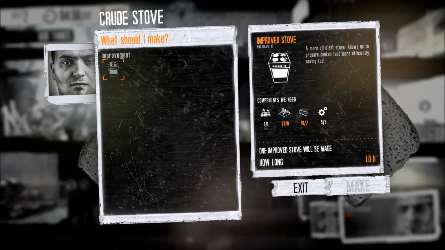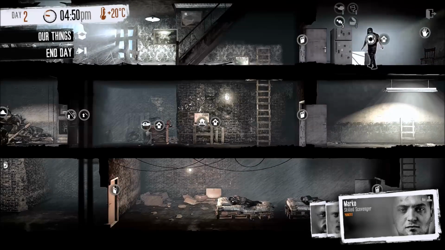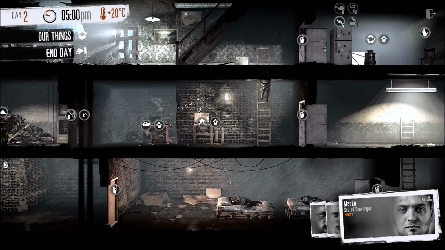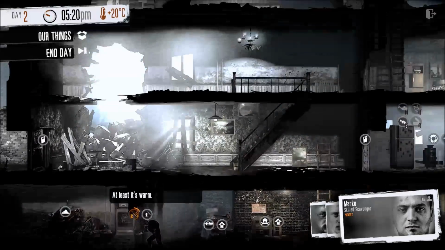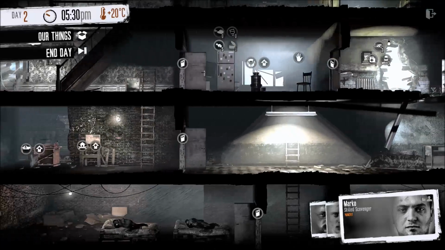So we see here the cook stove is fully assembled. And unfortunately, until it's upgraded, it's going to cost a lot of fuel to cook with. So I want to try to get that upgraded as soon as possible, so I'm not burning pretty much everything I'm bringing back just to cook for my mans here.